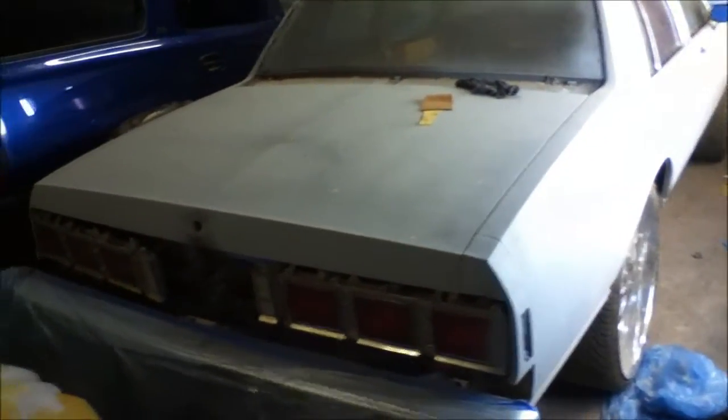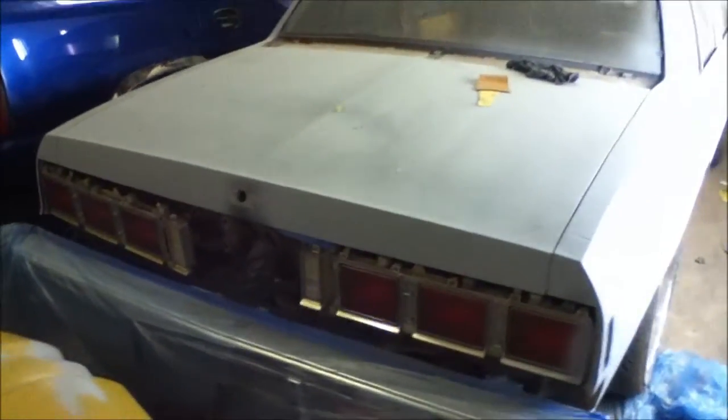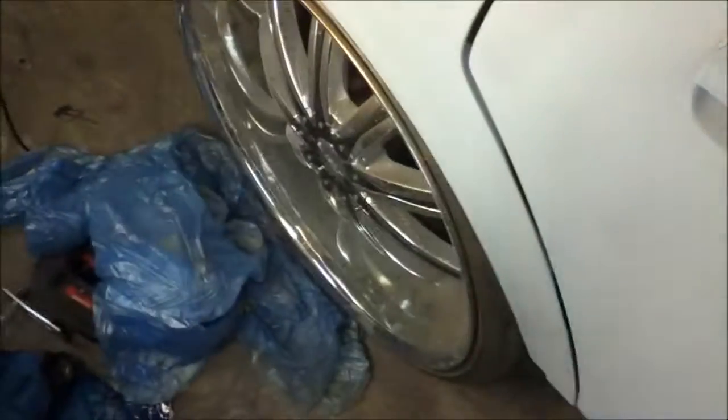This Box Chevy — we already did a lot of work on it. Still got to shave the trunk latch before I paint it. It's getting painted infinity gold; I already did the door jams and it's pretty much that color. The carpet has already been laid. The bottom of the dashboard has already been dyed. We already put a sunroof in, but haven't installed it yet because I'm gonna paint it first. It's getting 26s repainted with inserts painted to match the body, and a full custom ostrich and chocolate interior.